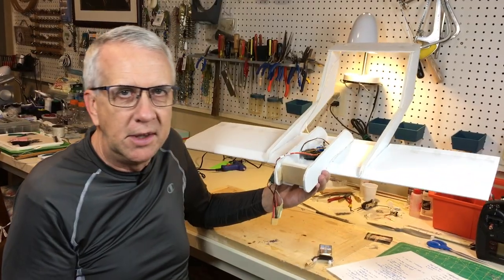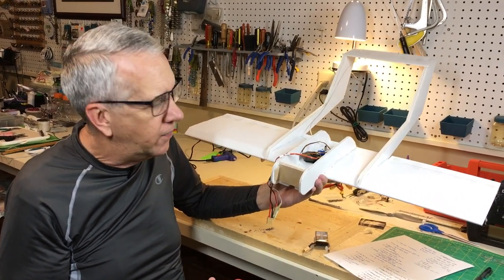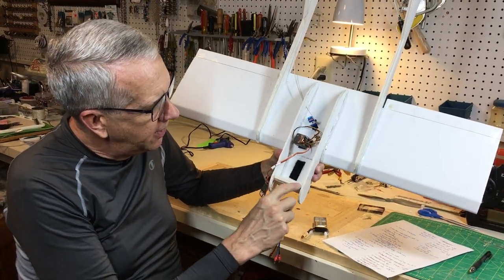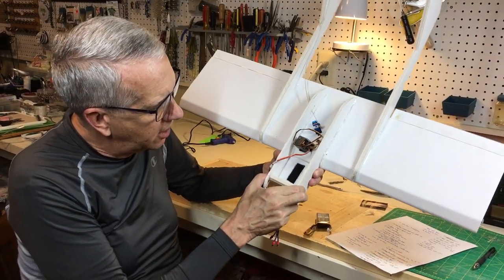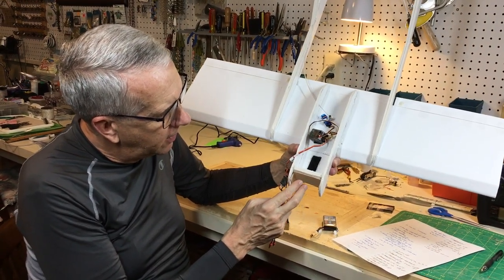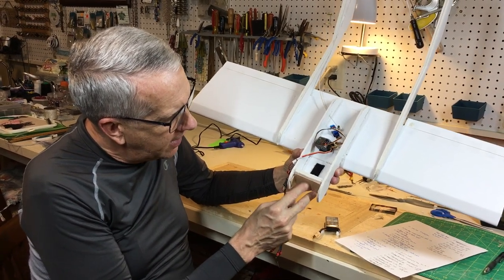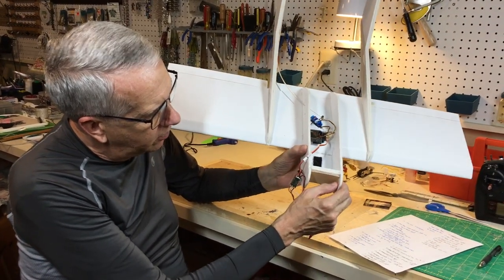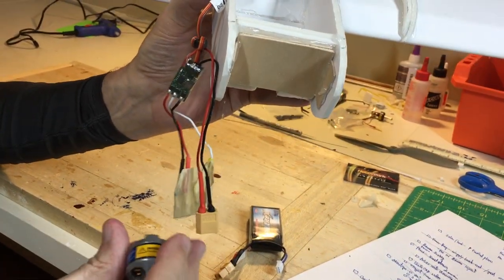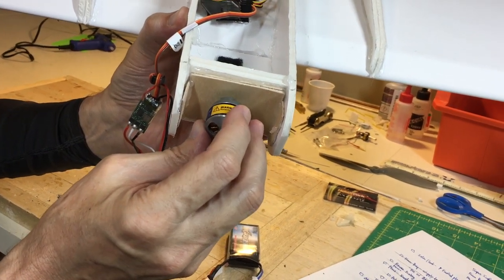As always, when you're building these models or making modifications to the model, it's a good idea to try to think ahead for future problems. Notice for the firewall, I put in two pieces of foam board just to have a starting point here, then two 1/16 inch pieces of plywood that are hot glued onto the foam and then to the sides. I think that's okay, but I put in a little bit of plywood reinforcement here. I may add some more once the motor goes in place. Once I install the motor, as always, it's a couple of degrees down, a couple degrees of right thrust.